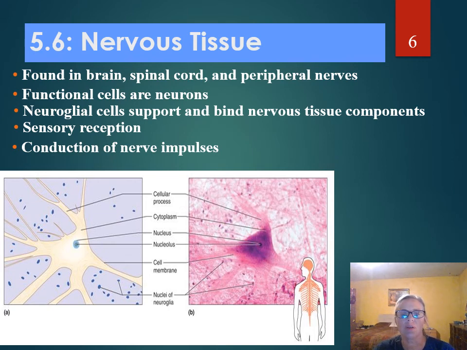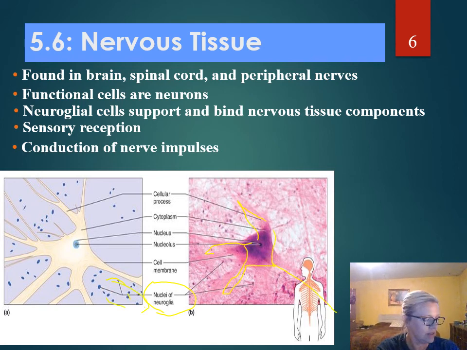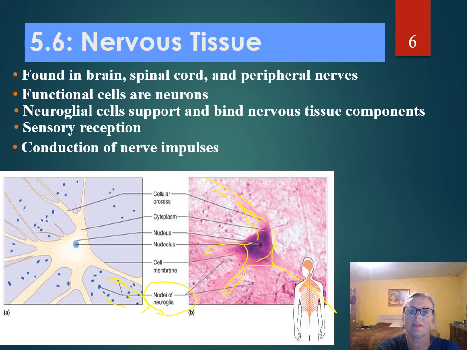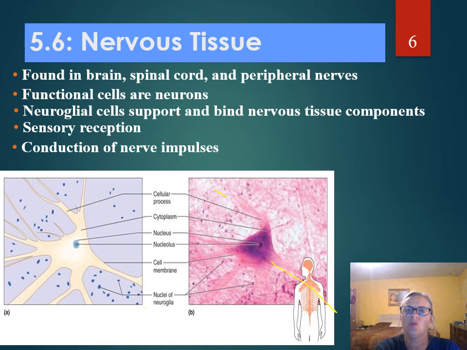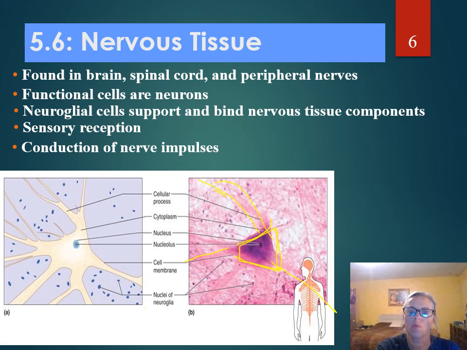Here are some features you definitely want to pay attention to. You can see you have a lot of nuclei in the neuroglia. This branching section here is the dendrite, and the long thin sections are what we call axons. You can see there is some cytoplasm in here, and then there's some cell membrane. You need to know that this is an axon. This part here is what we call the cell body, and then we have these dendrites. We'll learn more about nerves and the nervous system when we get to that section.